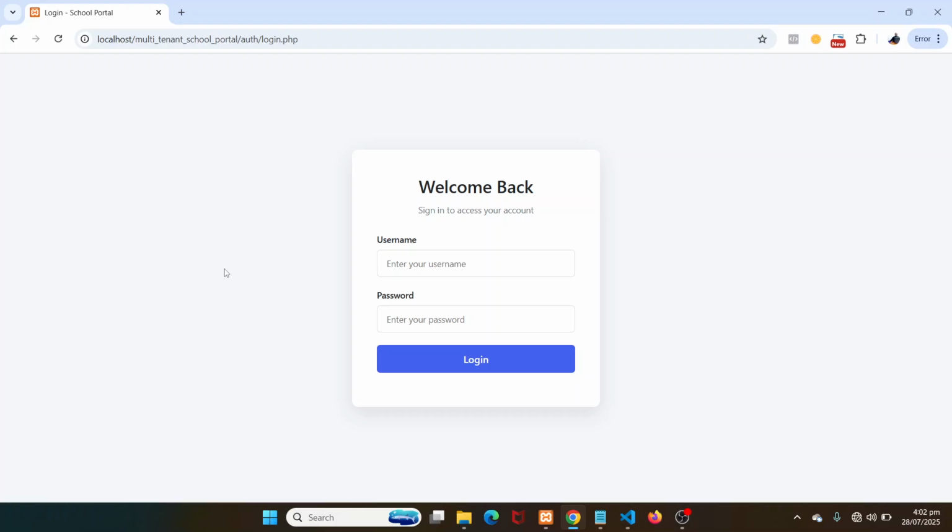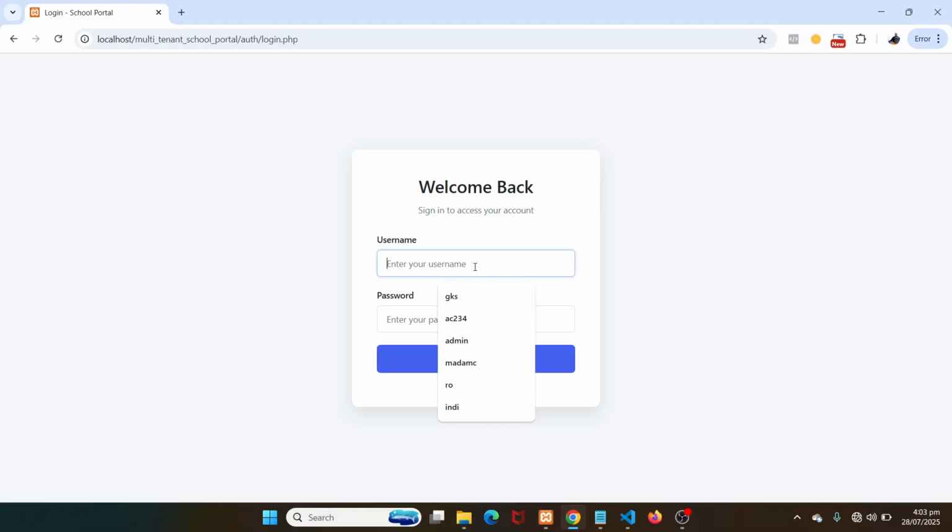So here is the login portal, okay? Once you sign up with this service, you're going to be given a username and a password that you're going to use to access your own school's portal. For this demonstration, I have a school that I just created. It's not a real school, but I'm going to use it to show you how to navigate this particular platform.